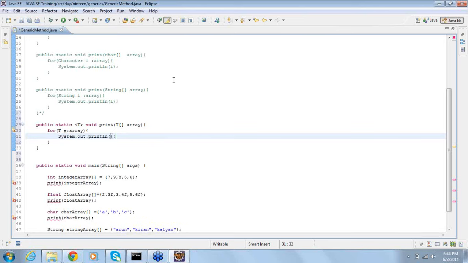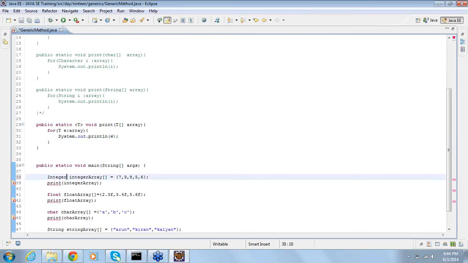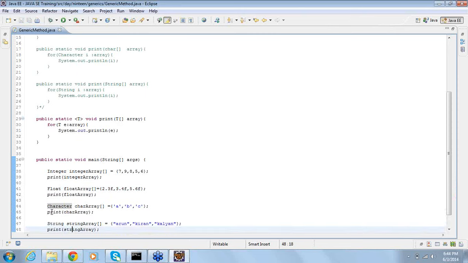Mostly we go with capital T or capital V.